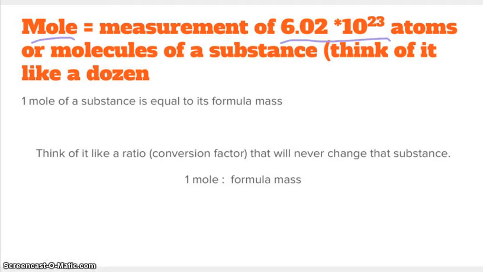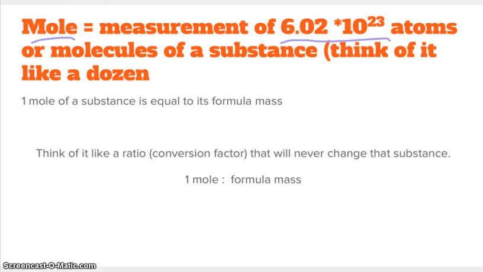And there's also some other cool aspects to this mole measurement. We talked about formula mass last time in these video notes, and if we have the formula mass or molar mass of a substance, that means we have 1 mole of that substance, or there is 6.02 times 10 to the 23rd particles of that. So if I had a mole of copper, I would have its formula mass of copper at the same time. So if I had that many atoms, I would have the mass from the periodic table.